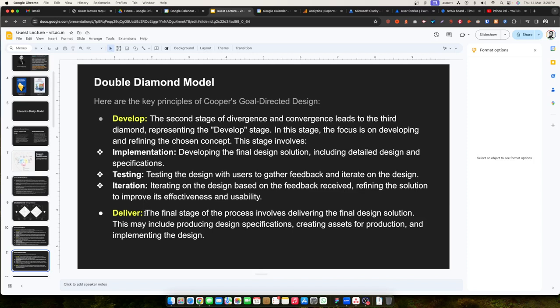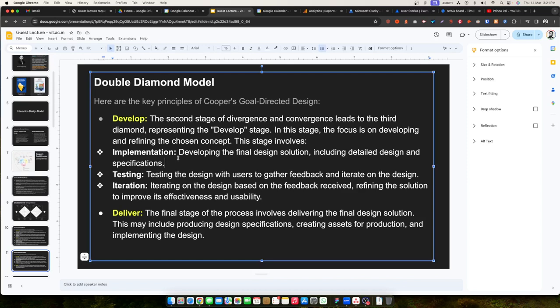Then the last step is deliver. As per the double diamond, they say you develop the whole product, then present it to the customer, and then they perform the usability test. We can go with this path as well, but there is a smarter way. You have to understand one thing: usability testing is a 5-minute job on a daily basis. You perform the usability testing on one module, and the second day you can cover the second module, and so on. So user testing should go in parallel with the product development.